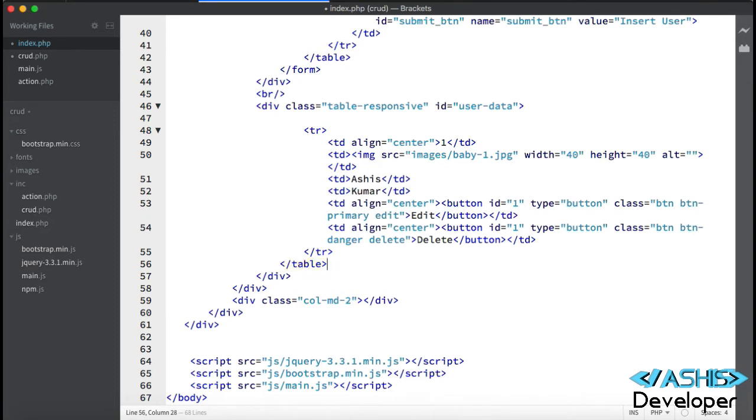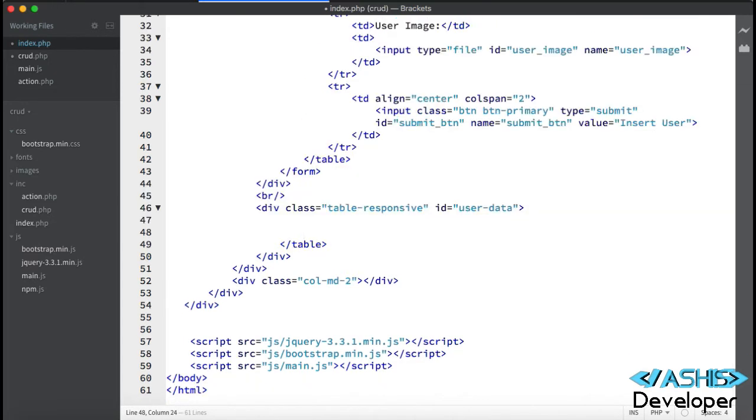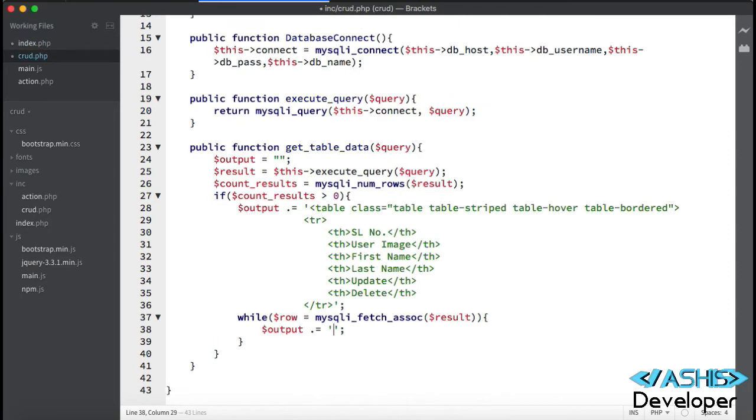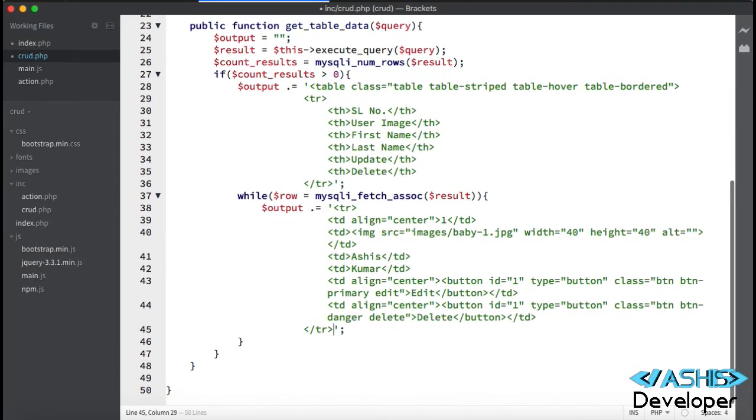Now cut the tr data and paste it within the while loop and concatenate the values to output.